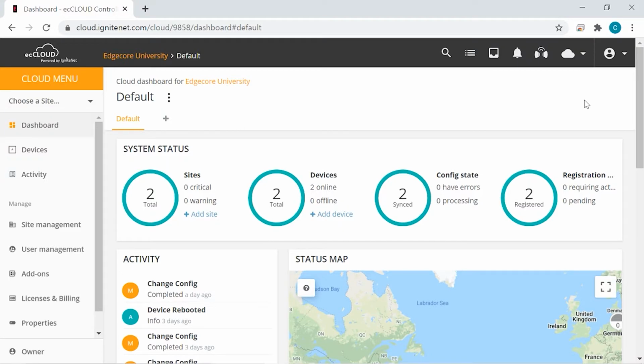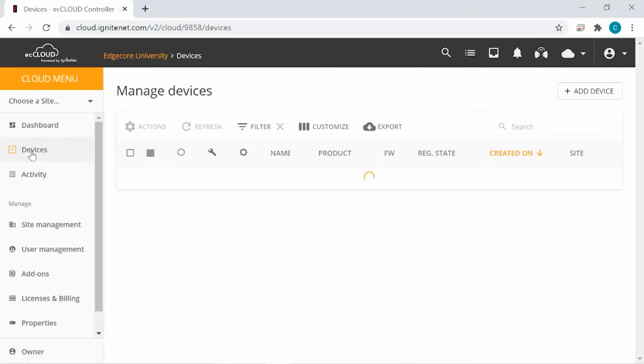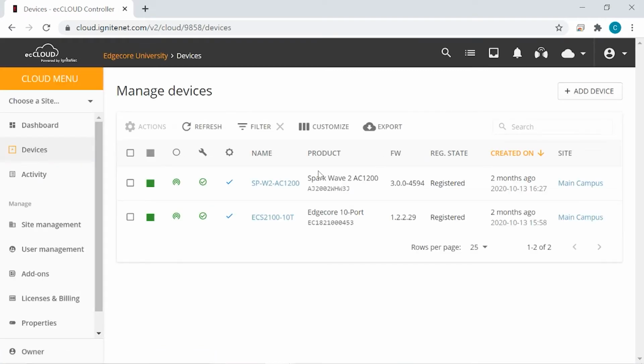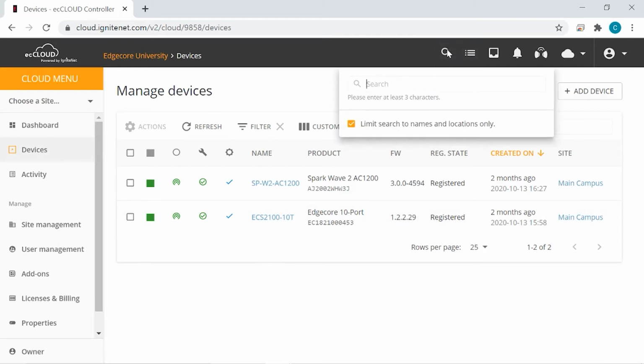So by now you probably know the drill. We're again starting from the cloud level. To get to the device level, you have several options. The first option is to go to the devices page directly from the cloud level, and here you'll be able to access the device. Your second option, if you have a lot of devices managed under this cloud, is to do a keyword search. You can, for example, type in the name of this device that you're looking for.